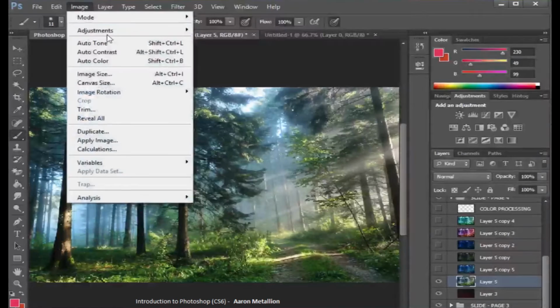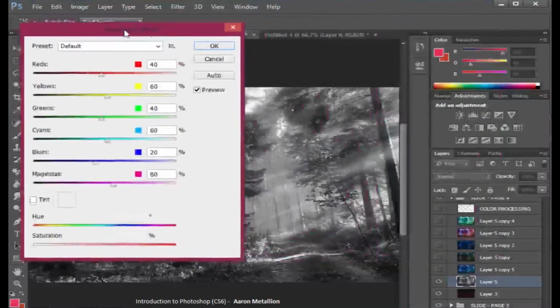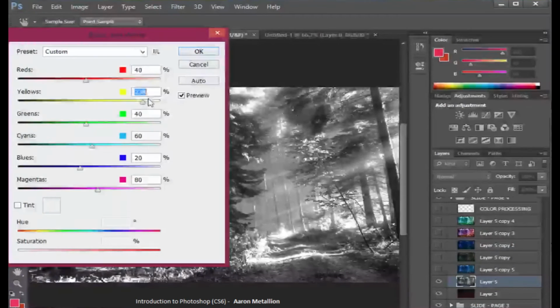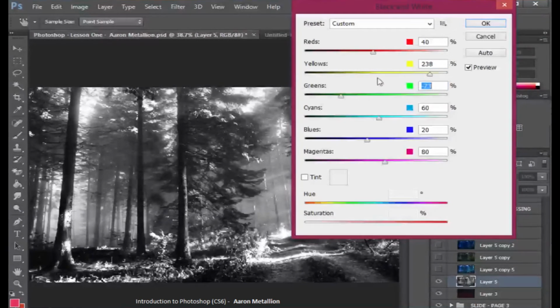So when I go to image adjustments and I go to black and white, I can increase the value of the individual color. Say that yellow sunlight over there, say I want to increase it, make it brighter, I can just increase the yellow, and you see how now you've got some bright sunlight over there. Say you want more shadows, and the shadows are green if you remember from the image. So I can decrease the amount of greens, and you see that's adding a layer of contrast. So this is really nice.